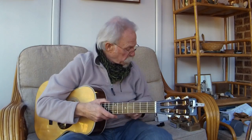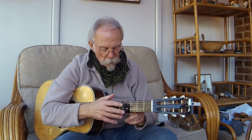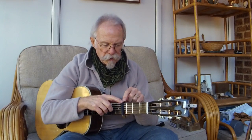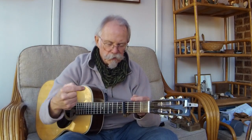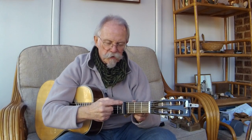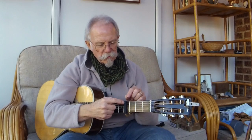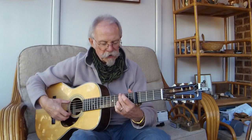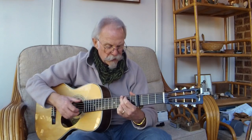I can push that about 5 cents out of tune. Same thing with a capo. Put a capo on here, and I can see the bend in the string there, so you're stretching the string, if such a thing can be done, over the fret, down onto the fretboard, or close to it, and so it's already a little bit sharp, and then you're making it even sharper than that. So, yeah, guitars are always going to be out of tune.